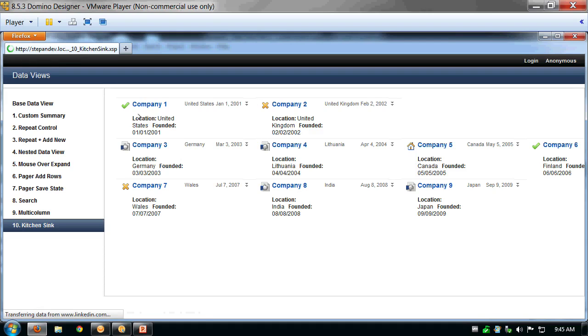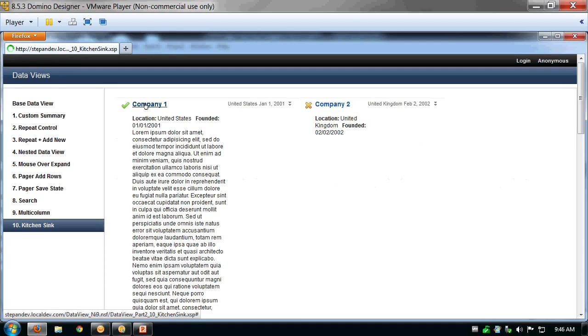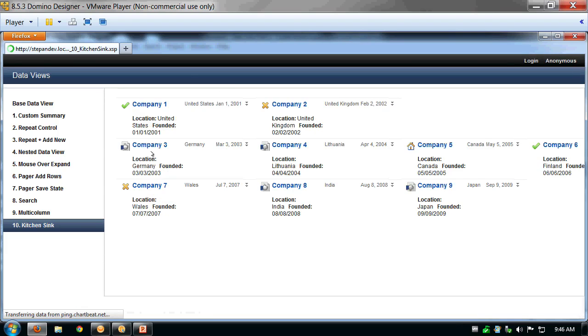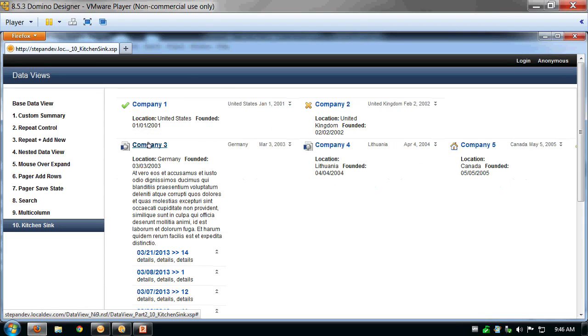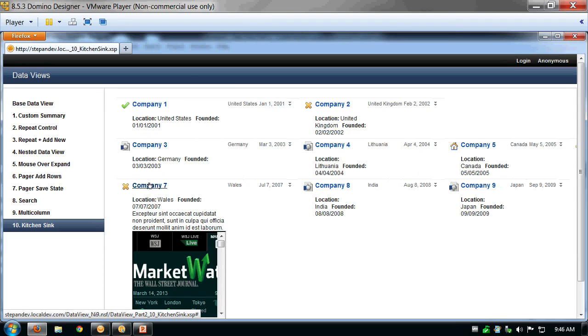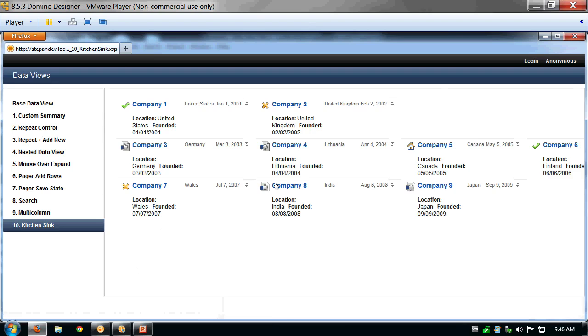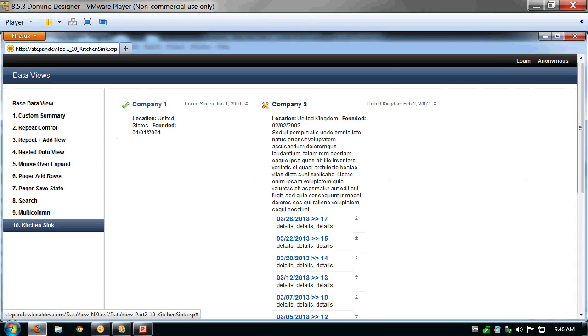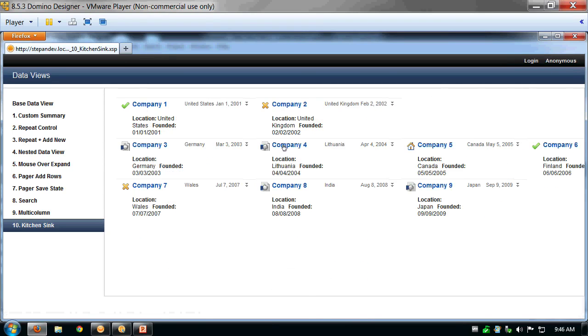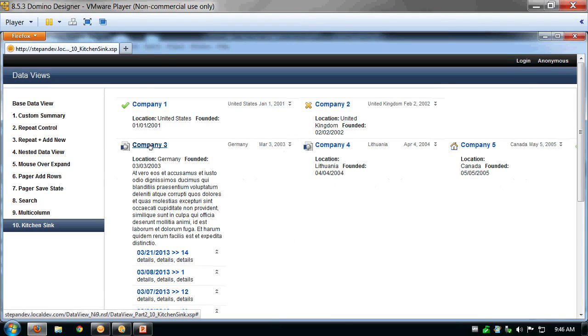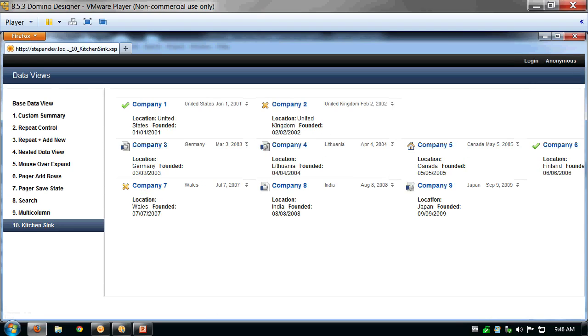We can throw all this stuff together. This is really just still the multi-line summary column. I've got hovering and expanding the links here. I expanded, I've got a nested data view. And if we see one that's got less data, we've got our nested data view, we've got our iframe in there, and we can have it jump all over the screen just by hovering here. So again, you wouldn't do something like this, but just to show you, there's a lot that you can do to customize this data view. There's a lot of features that you can put in here. So I think this is a very flexible tool, and hopefully you find a lot of good uses for it.